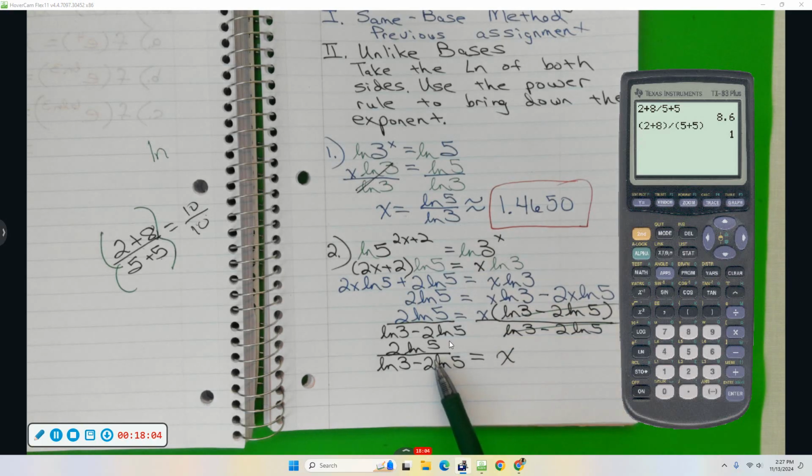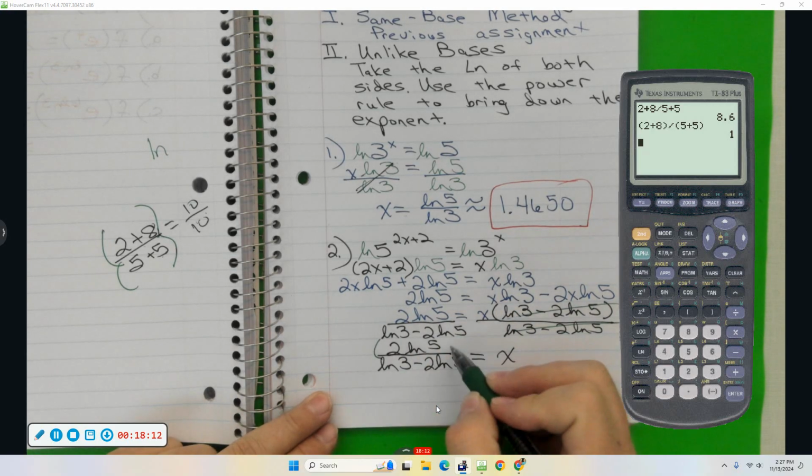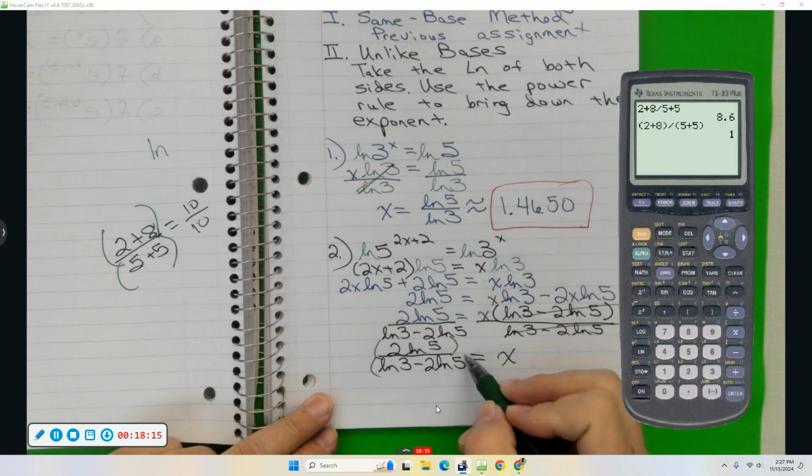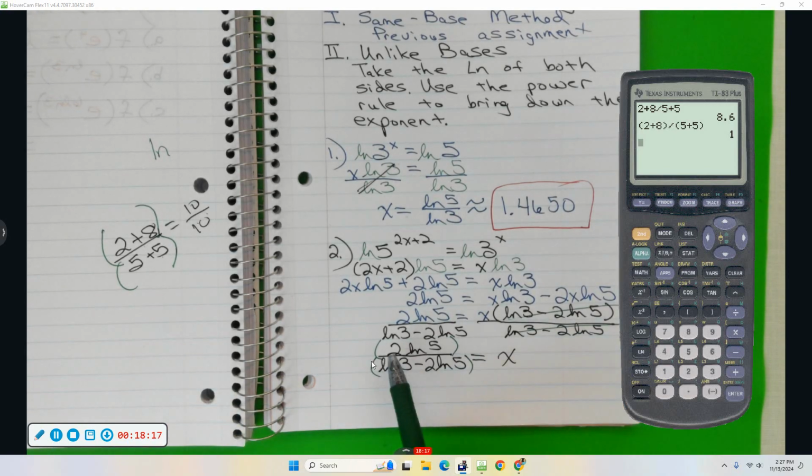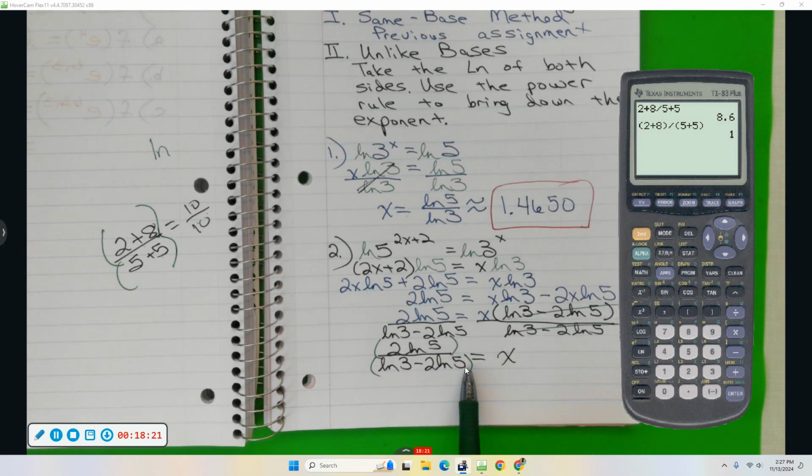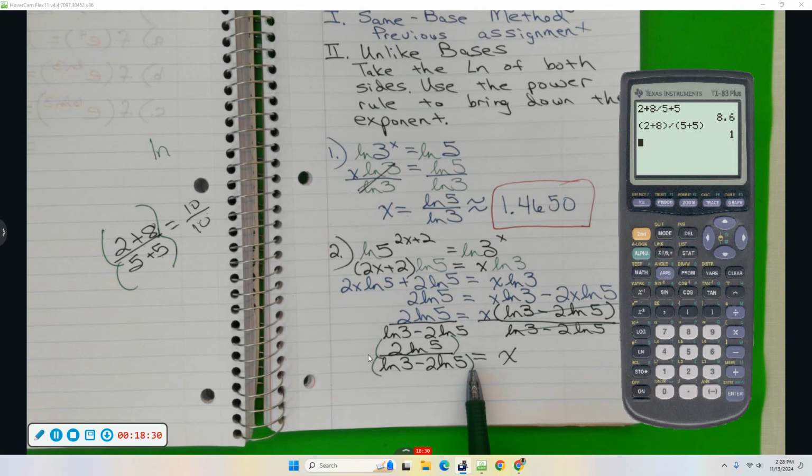But if I have a messy fraction, we have multiplication, 2 times ln 5, we have that subtraction. To make sure your calculator does what it's supposed to do, it needs to simplify the numerator, then simplify the denominator, and remember the order of operations says you do those parentheses first. The last thing your calculator is going to do is perform that division.